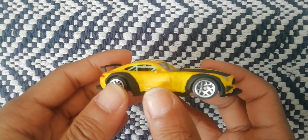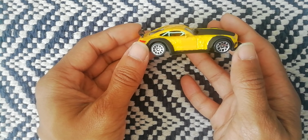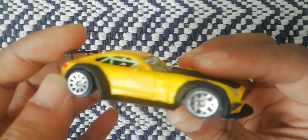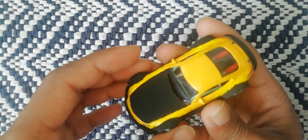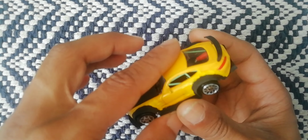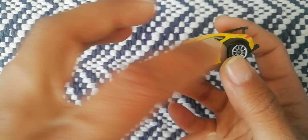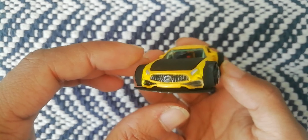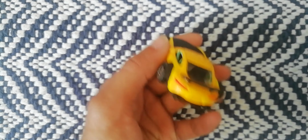The color, we'll start off with the color. If you can see, maybe from a distance you can't see much, but I do have patchwork in yellow because I wanted to keep the yellow color. I don't want to go all out for a full-blown custom color, not just yet. So I kept the color, I patched it, everything. Still have the front end. It's an extreme wide body GTS.